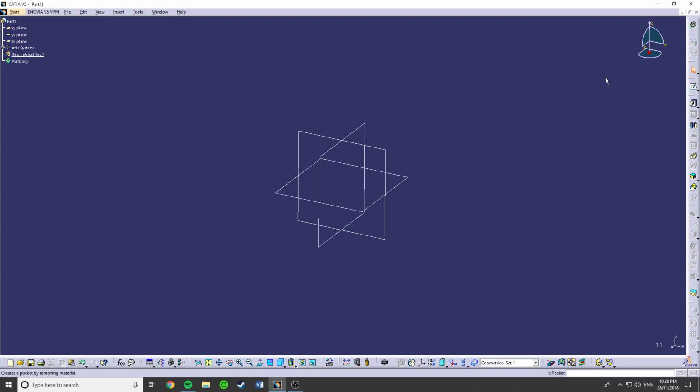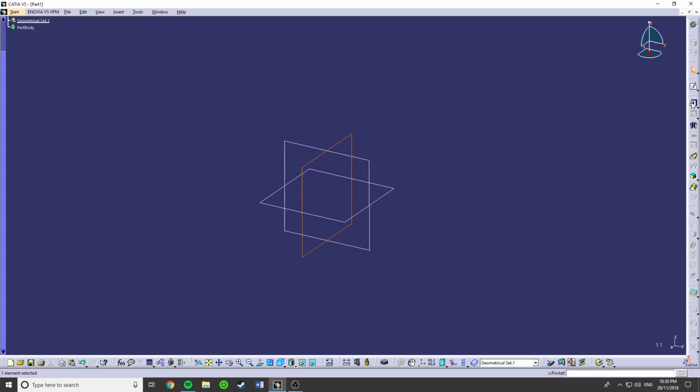And now we've got a workbench where we've got our planes up here, so that's the XY, the YZ, the ZX. They're all construction planes. Then we've got a geometrical set, which won't matter at this moment in time. And then we've got this thing called a part body. This is the main part body, so this is where all the parts for your car will eventually go, like all your pads, pockets, shafts, all the geometry will go in there. But we'll start with a sketch, because that's probably the starting point for most cars.